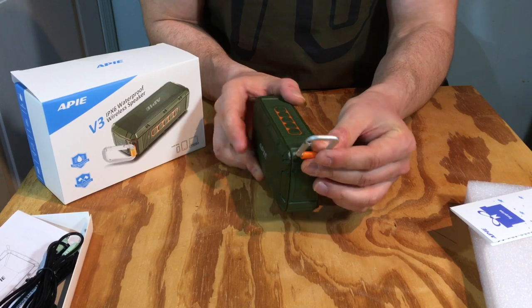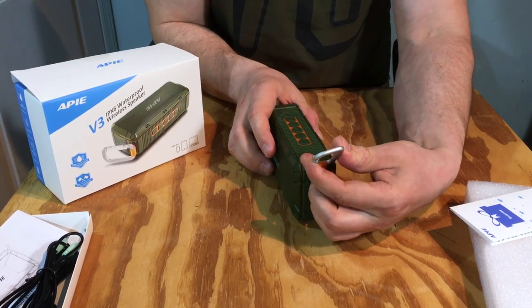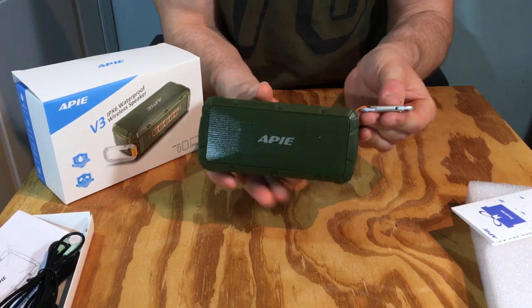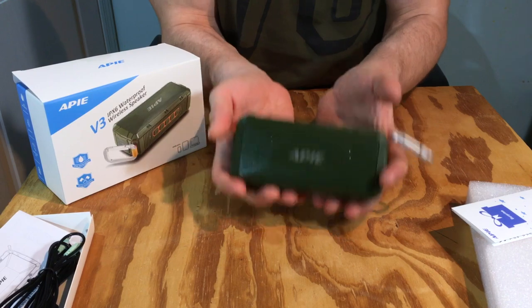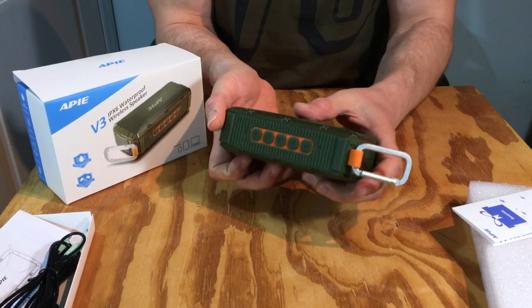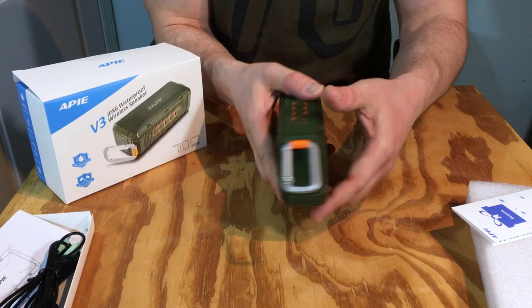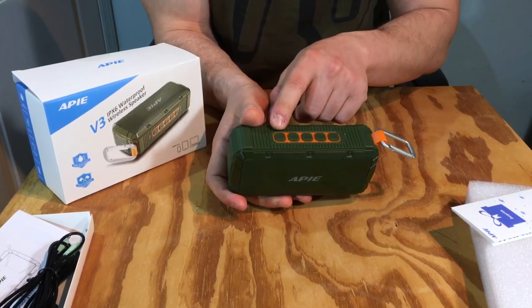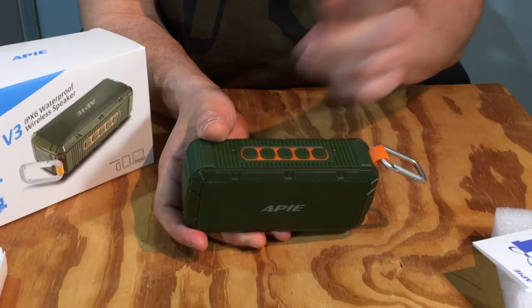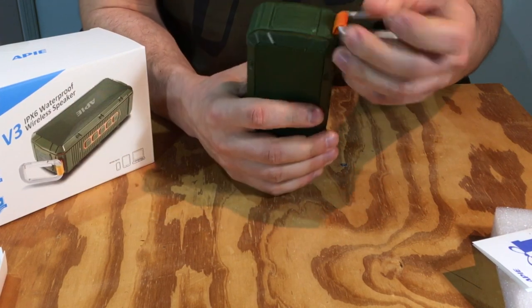What else is cool? You have this really cool D-style clip. You can clip this onto your book bag, onto your bike, whatever you want. You can have a nice little adventure with this. It is actually fairly lightweight, I gotta say. So that's neither good or bad. Lightweight means it has a small battery, and we already know it's only 2200 milliamp hours. That's the reason there. You can use this as a speakerphone. That is also a benefit. I never would do that personally, but you can if you want.